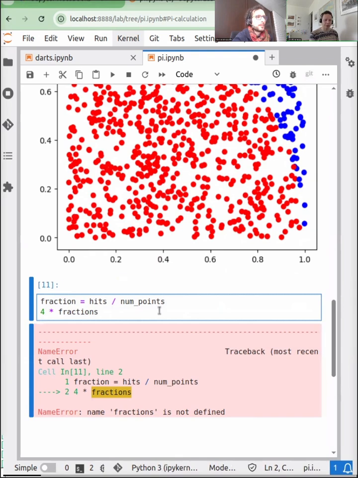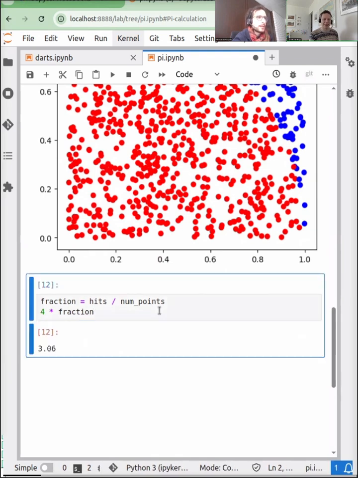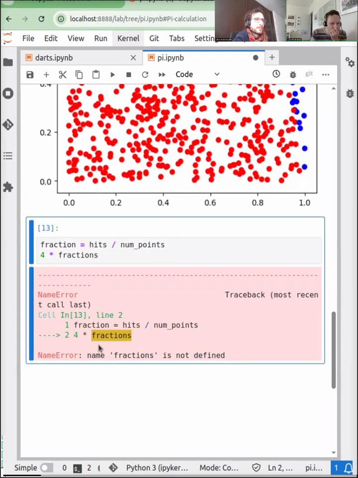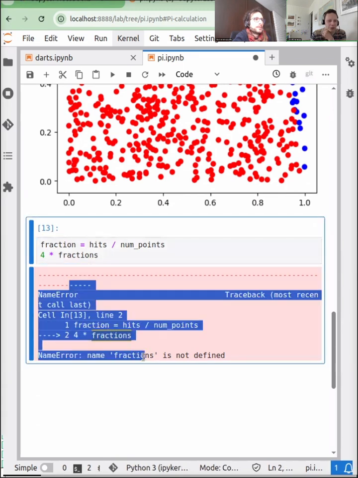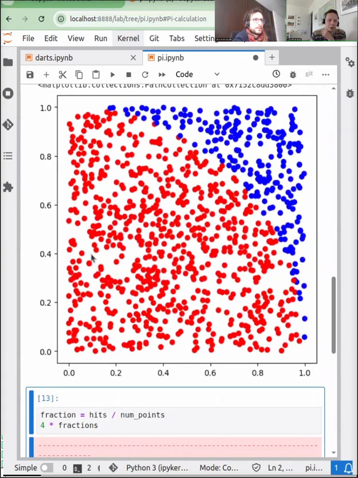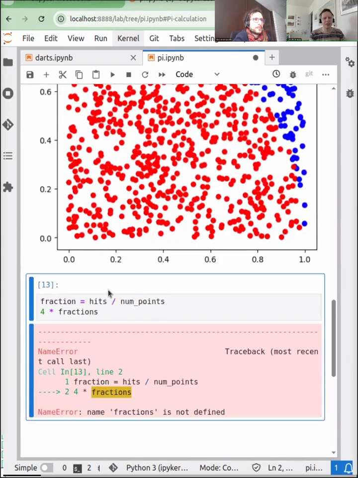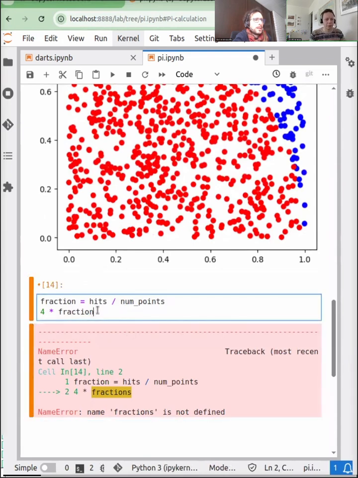Fractions does not exist because I added an extra s there. Okay, you see here how errors happen, with how errors are displayed in Jupyter. Maybe I should do that again just for a moment. The colors make it actually easier to figure out what's going on, but it's on line 2 of cell 13, input cell 13, which is this one. This is an output cell, or this is actually an error. This is an output, this image here. And there's also markdown cells, which I think also count as input. Okay, well, let's get rid of the error.